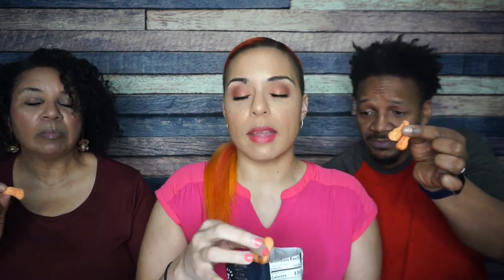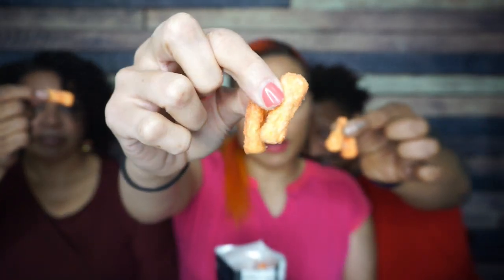Here we go — tasting the puffs. The cheddar ones are delicious; same thing as last time, really good. That's a tier two — I'd give it a 2.5. I like the initial taste but then it starts to disintegrate and loses its flavor. The fiery hot ones: since they're kind of dehydrated, they're not as hot as I remember. That's still a tier two for me — it's a crunchy snack. I'm more of a chip or cracker person, not really a protein puff person, but those are absolutely delicious.